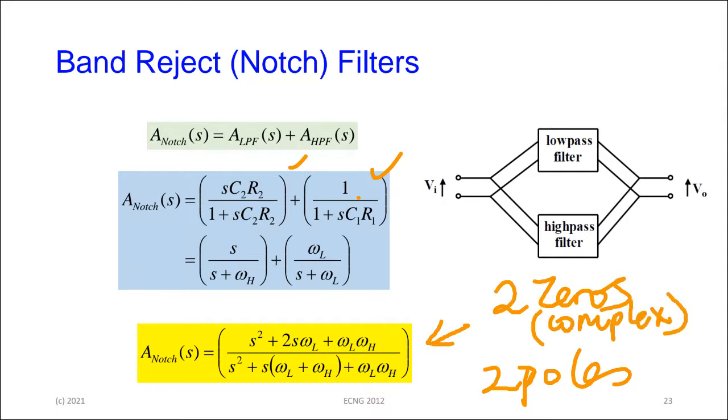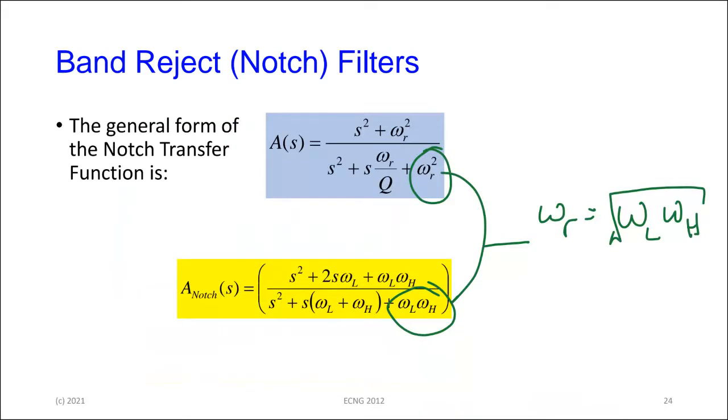Right? For the bandpass filter, the zeros tend not to be complex. Remember, the high pass filter has 2 zeros as well, the second order high pass. So I have that here. There is a standard form, a general form for the notch filter as well. So all of these filters, and we'll put that down in the problem sets for you to recall, all filters have a standard form of the transfer function.